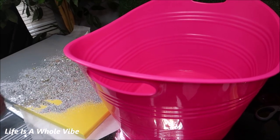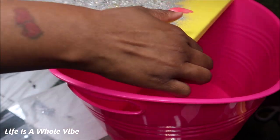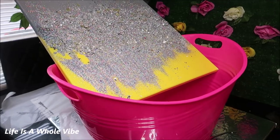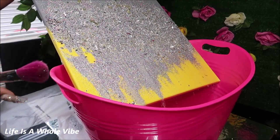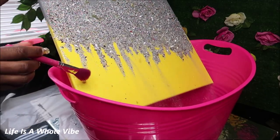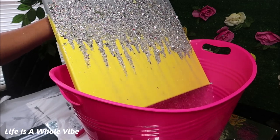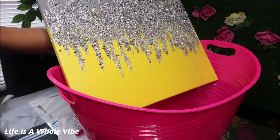I purchased this bin from Michael's. I love this bin. So I'm just gonna go ahead and angle this downward. Hopefully it fits in here. You always want to have some type of excess brush to shake off what isn't gonna stay. Just give it a gentle tap on the back. A gentle tap.